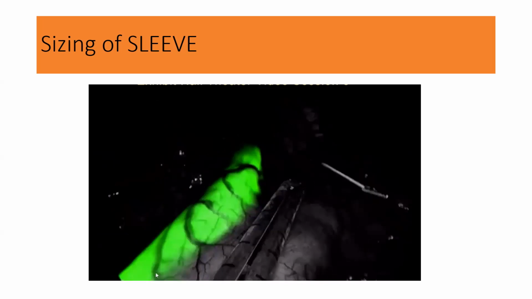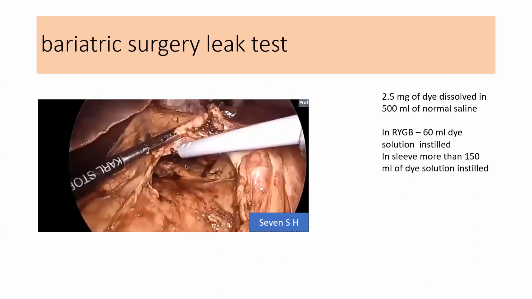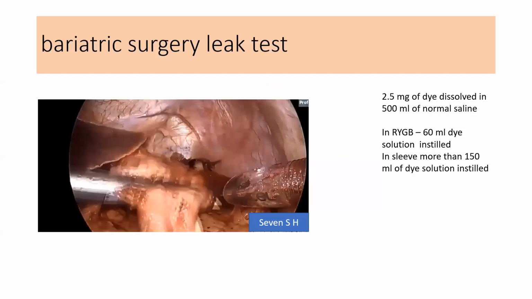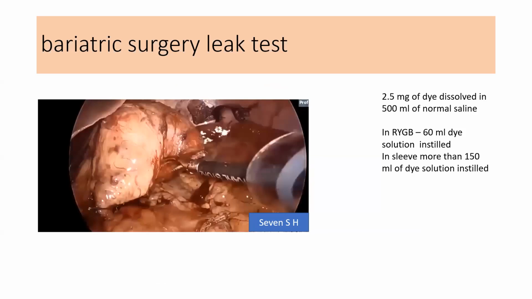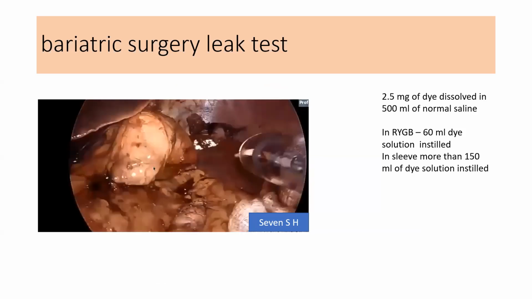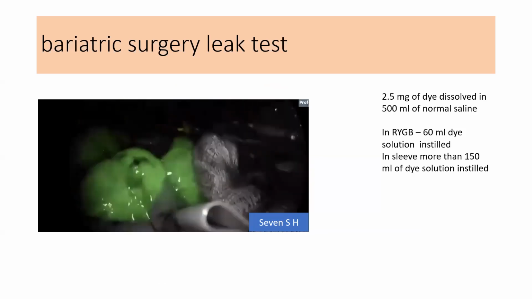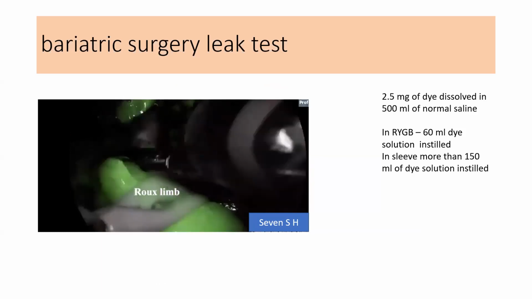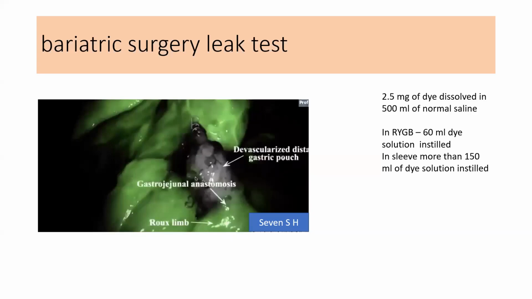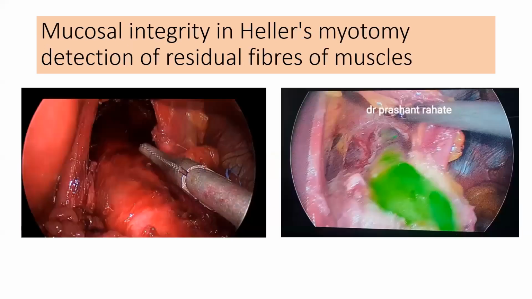Even in redo bariatric surgery, there are a lot of patients with redo bariatric surgery. Chances of leakage are very high as compared to the primary surgery. Here we are doing a redo bariatric surgery, and we wanted to see the vascularity of the gastric pouch. You can see that the Roux limb is there, then the gastric pouch is there. And now we wanted to see whether, yeah, this is the devascularized gastric pouch. So we will have to remove that, refashion it, and then do the anastomosis. So that is how it will help.